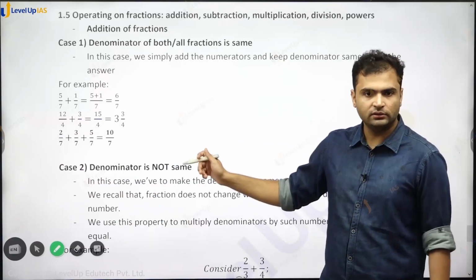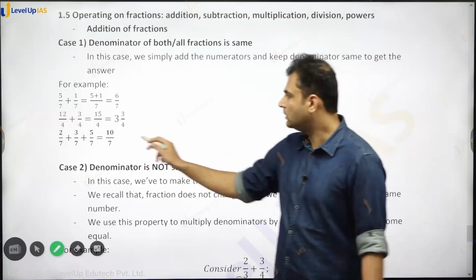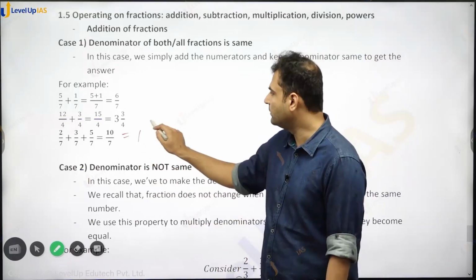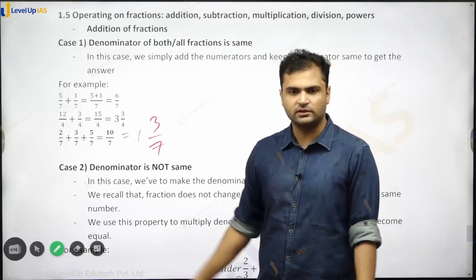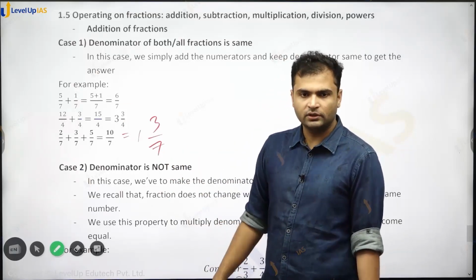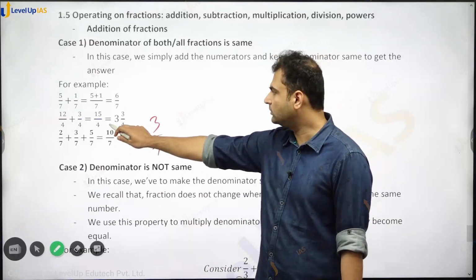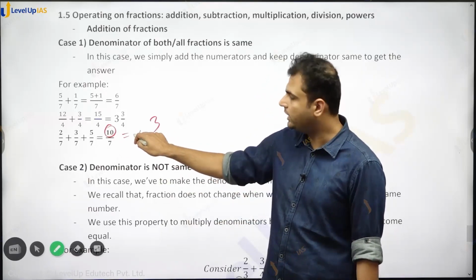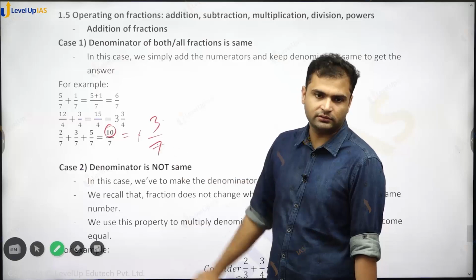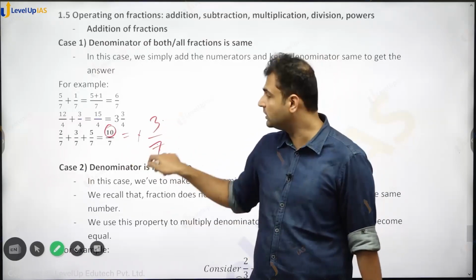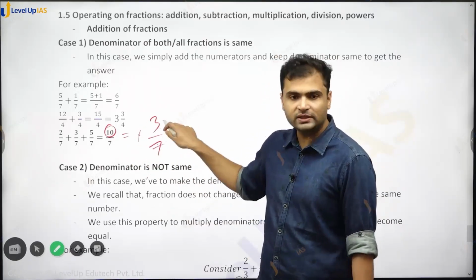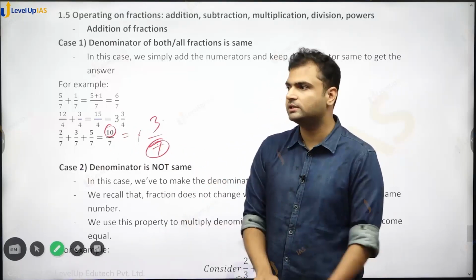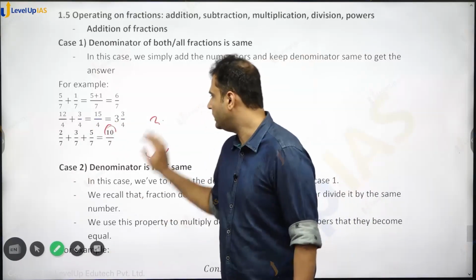पता है ना नोटेशन? How do I write? This is our quotient, this is our remainder, and this is our divisor. ऐसे लिखा जाता है. So what is this? This is dividend. Dividend is divisor into quotient plus remainder. 7 into 1 plus 3. So you will get 10, and by divisor, that is 7 there in the denominator.